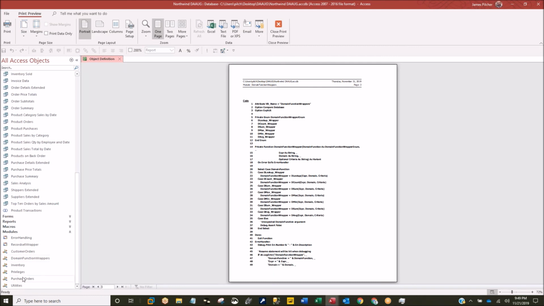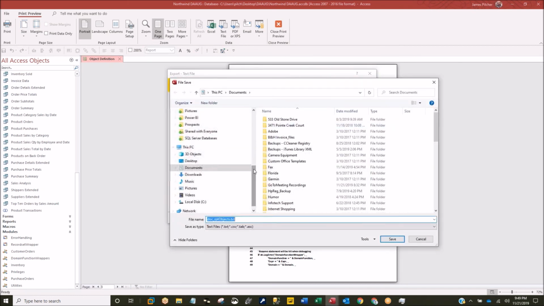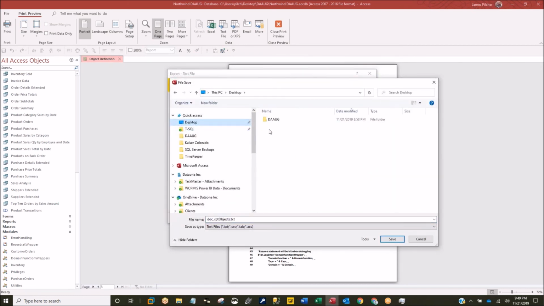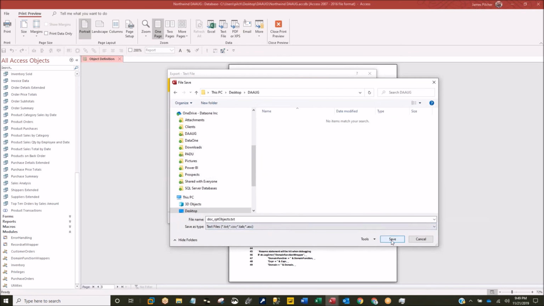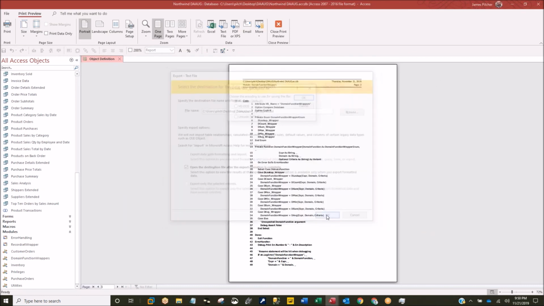I documented all of the modules. So what I'm going to do is come up here and export this report to a text file. Sure. And I'm going to open it after I export it.